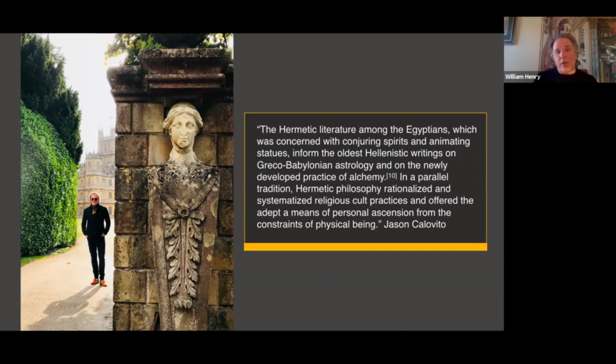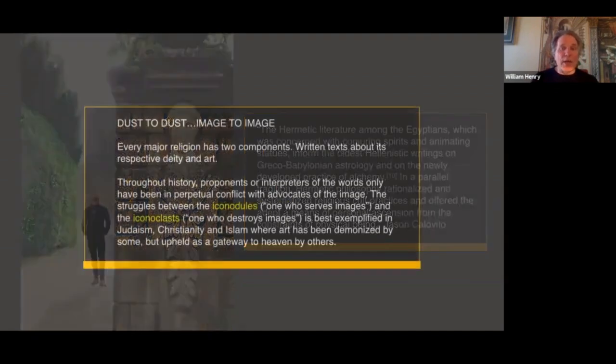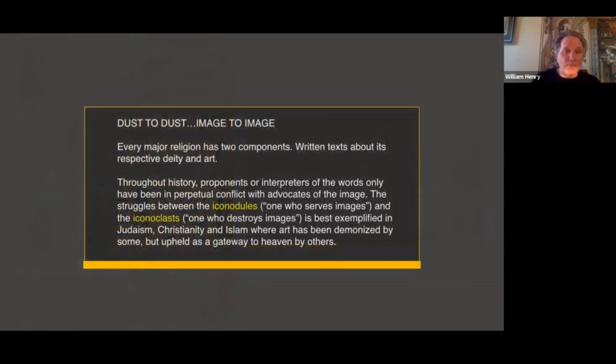This is me at Highclere Castle in England, near London. And the reason I'm showing you this picture is because that is what is known as a herm out on that pillar at the driveway going into Highclere Castle. A herm is a stone that is imbued with the essence of the god Hermes, a work of art used as a method of connecting us to Hermes, the great god of divine magic and alchemy.